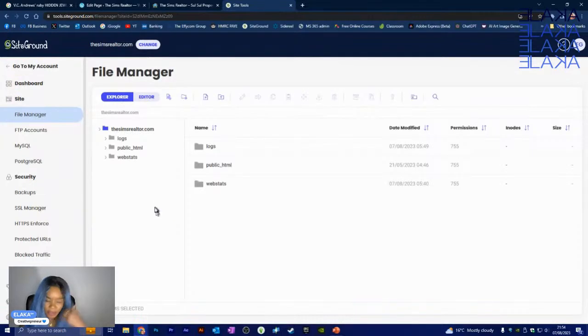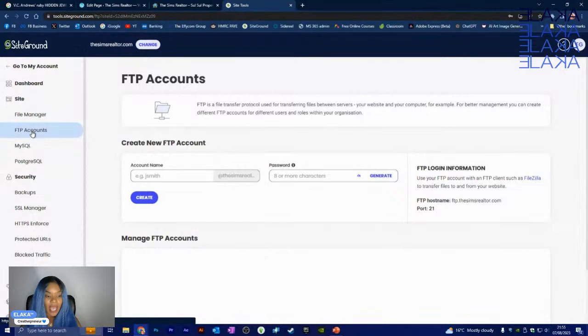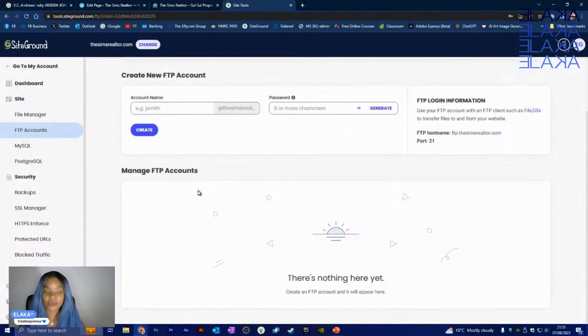Wild. So as you can see, this is the file manager. If you're using something like SiteGround, you have this section where you can upload files directly. There are two ways you can upload files if you are using HTML, okay? Not if you're using WordPress. If you're using HTML, this is the type of section you will find in the back end of your hosting company. You will have a file manager section, and you're also going to have an FTP account section. But we are using WordPress, so you don't honestly have to worry about this.